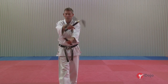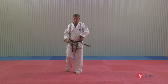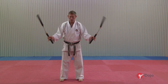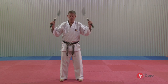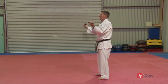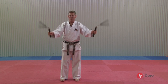You can do this walking forward, walking back. And then finish off with a variety of different applications. But again, just simple, just practice going up, timing, get your double happening first. Inwards, going down, upwards. And then we do the crossover.